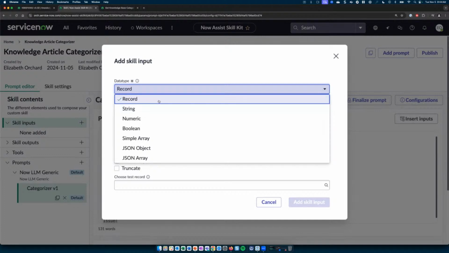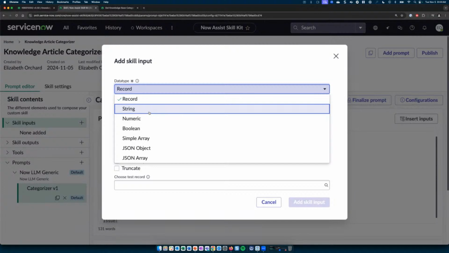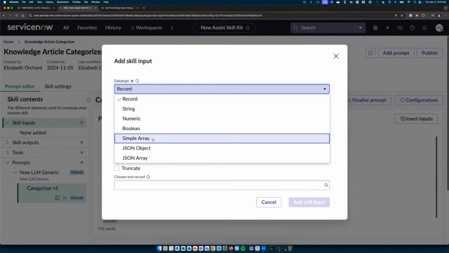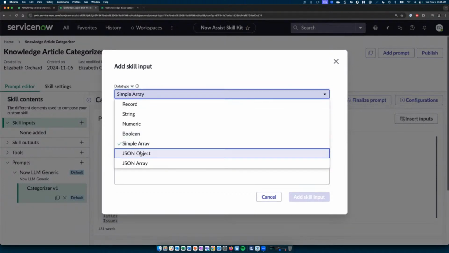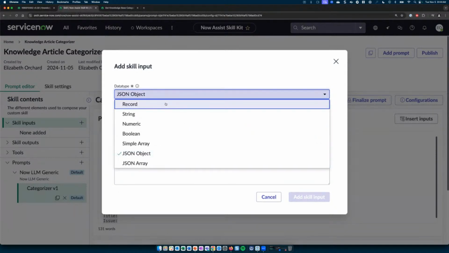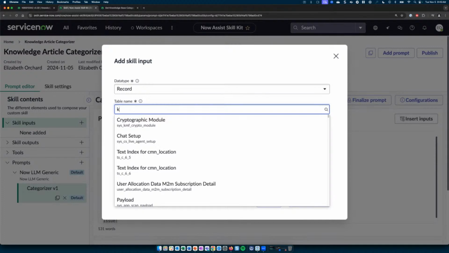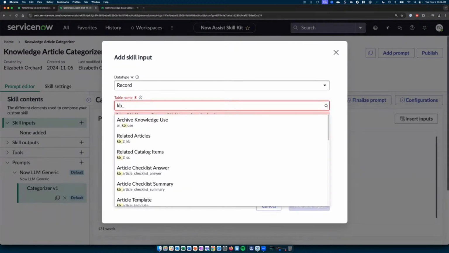So we're going to add a skill input, and as you can see, you can technically pass in a direct string, an array, or even a JSON object, but these are all static, essentially. So you have to just type in what you want the input to be. But in our case, we want to bring in a particular record, which is that knowledge article.